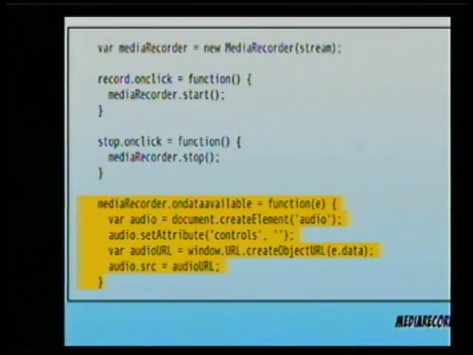But then another thing that I wanted to talk to you about was this new thing we've put into Gecko called the Media Recorder API. Now, if you can imagine this code going inside the success callback of the getUserMedia, basically what we do is we create a new media recorder object, and that just grabs the getUserMedia stream.